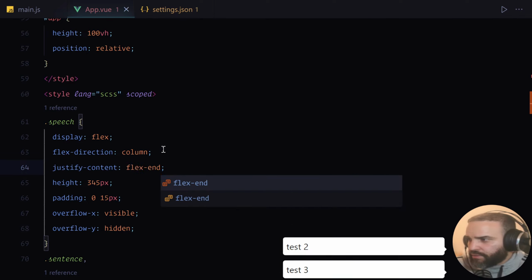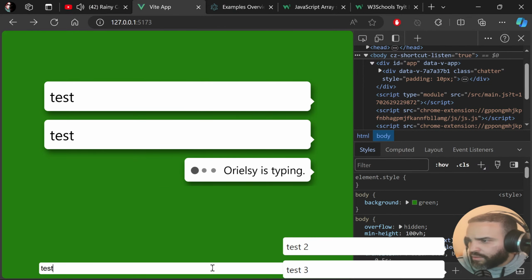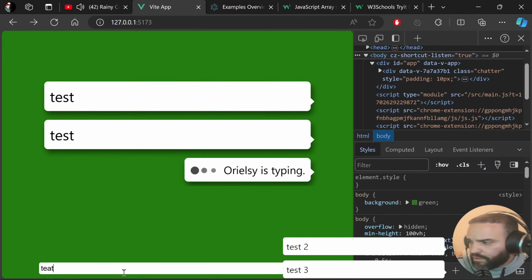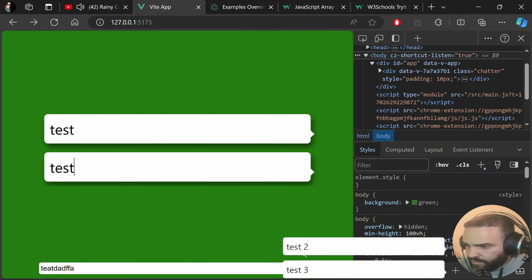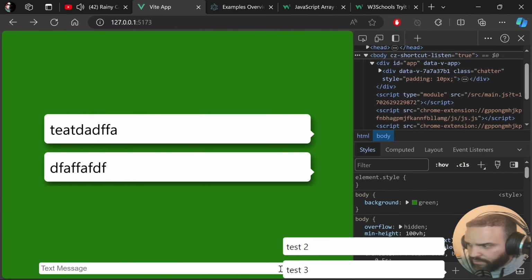Flex end. Yes. Yeah, I'm not really sure.